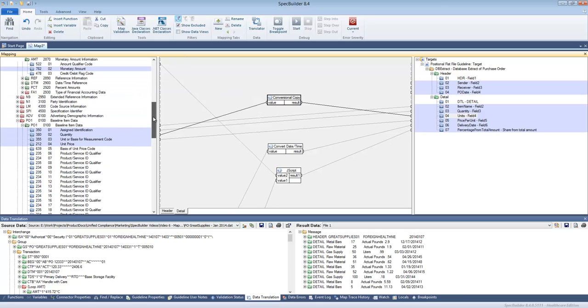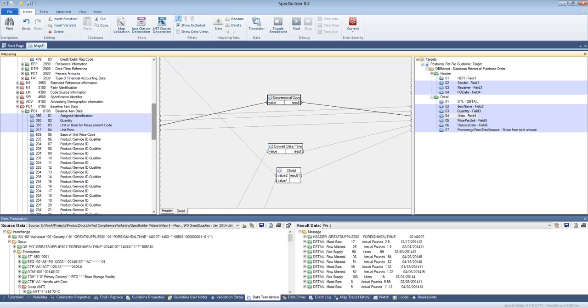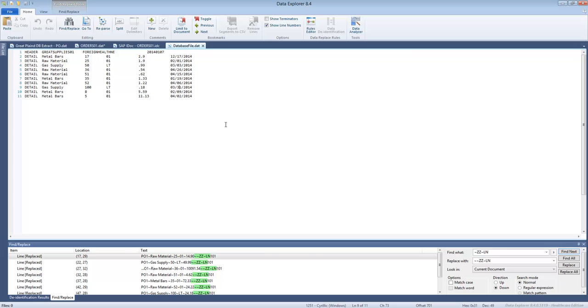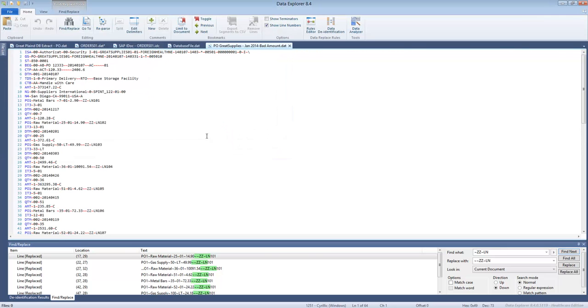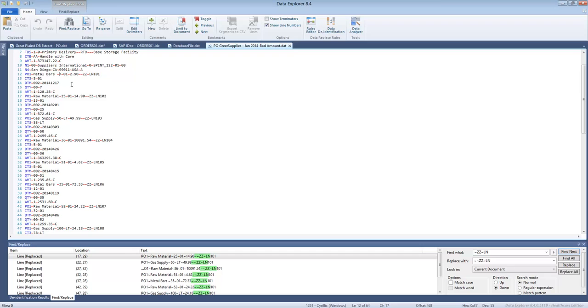Now let's take a look at one data file. So let me open up the data file. In this data file, every AMT segment may not be very well aligned in the PO1 segment to the total amount and the unit price.